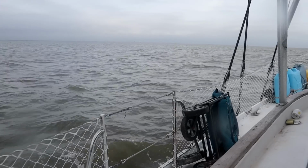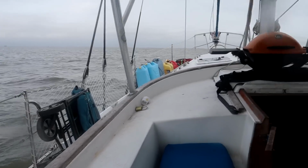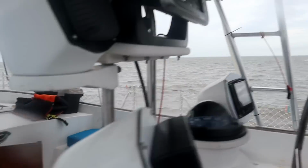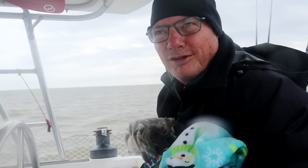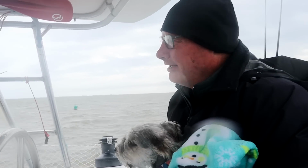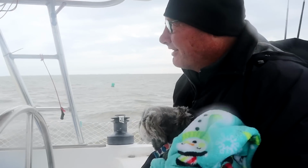Whoa. Yeah, seriously, faster with the head sail than we were with the motor. Smooth sailing now, baby. Things are a little rough. I'm not sure if you can hear me. 94% of battery left. 3.4 knots, cruising along. We're doing good. Other than it's a little different. It's like the ocean, but worse.